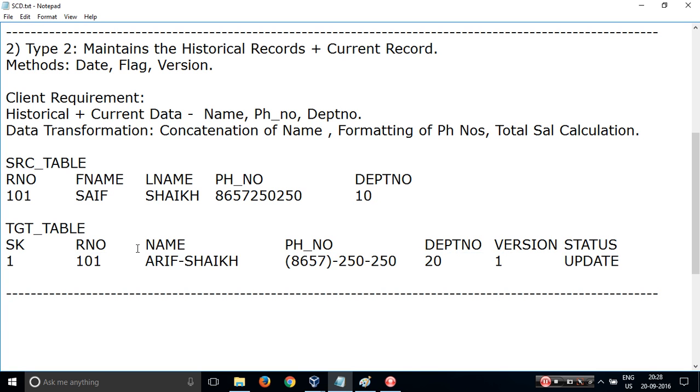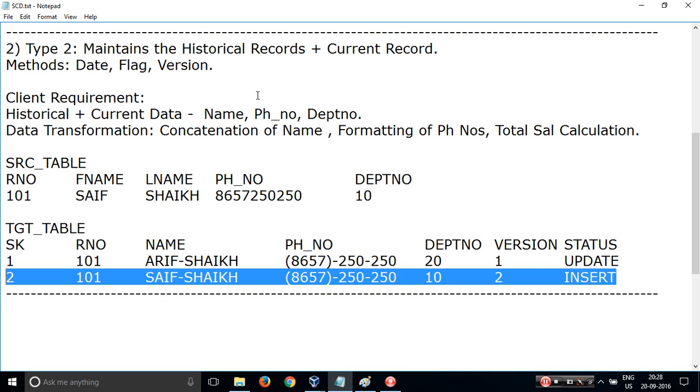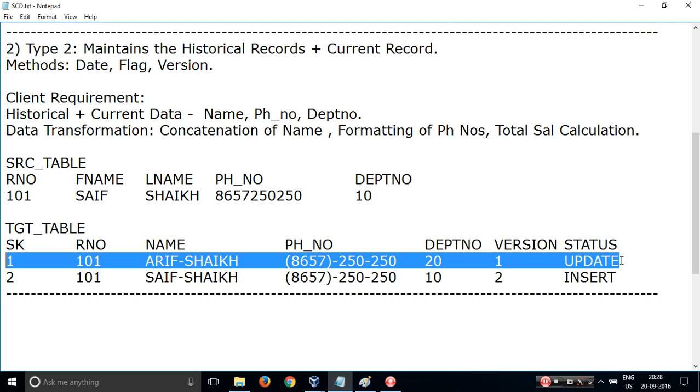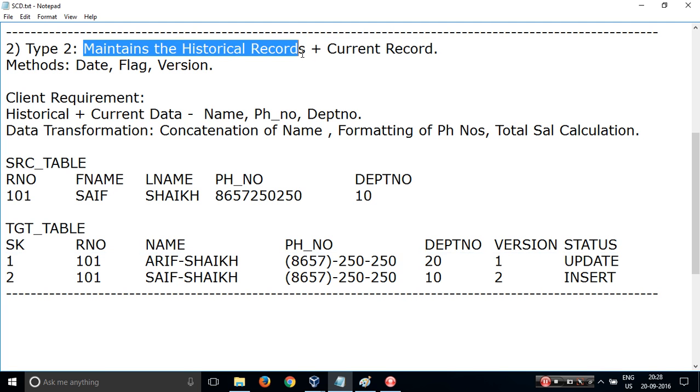And I would increment the surrogate key for the new record which is coming, concatenate the name, transform the phone number, take the department number, the version would get incremented to 2, and the new record would say insert. With this, this is the current record, and this is my historical record. This is a theoretical explanation.